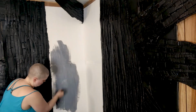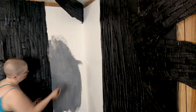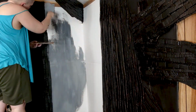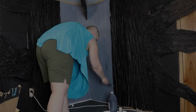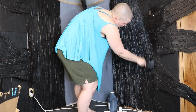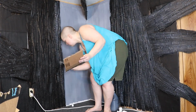I'm not sure if this was the right choice for color of the heartwood, but I was trying to remind myself that the background is not meant to be the focal point of the video. And the lighting that I ended up using is really warm, so I think that's okay. I'm dry brushing the heartwood gray over the rest of the tree to highlight the raised parts of the bark. Again, I wonder if I should have gone with a warmer color, but wait till you see what happens next.